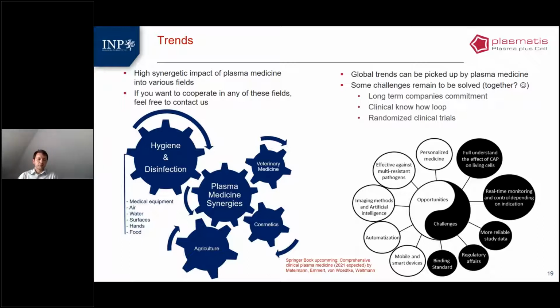But in our case, when we ignite the plasma in ambient air, we always have nitrogen, we always have oxygen, we always have humidity. And if we have argon, in our case mostly, argon couples very well, same with nitrogen, into oxygen pathways and humidity pathways. So you excite OH and then you get H2O2, and with the decay of all of it, you have byproducts of ozone. It's hard to inhibit. You can exchange ozone for nitrogen oxide if you make your discharge a bit hotter. So there's a way to get rid of ozone, but then you buy yourself some nitrogen oxides, which are also not very friendly.